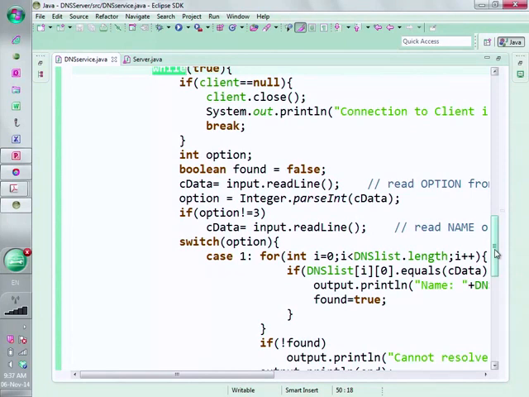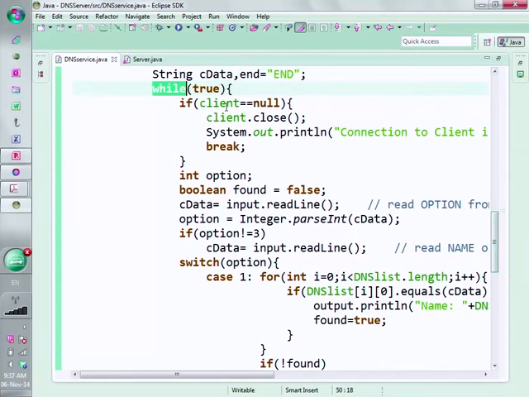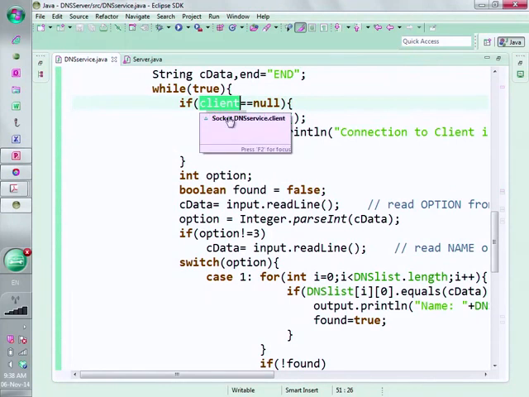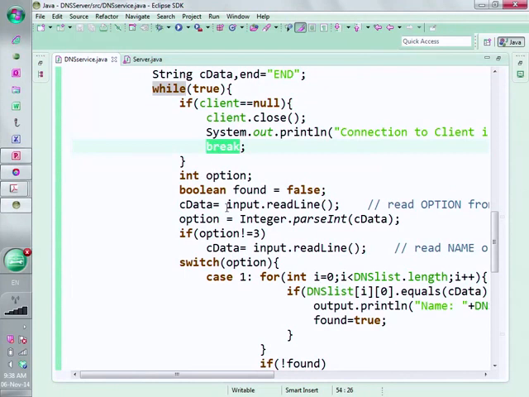So the server is supposed to keep listening as well. I mean, the service is supposed to keep providing the service as well, right? So here is the service code. We have while true. Of course, we have to keep track of the client that is still alive. So we can do a code. This is a precaution to have the client alive. If it's not alive, if client equals none, means we're done already, so we go out of the while loop. We don't need to interact with the client.